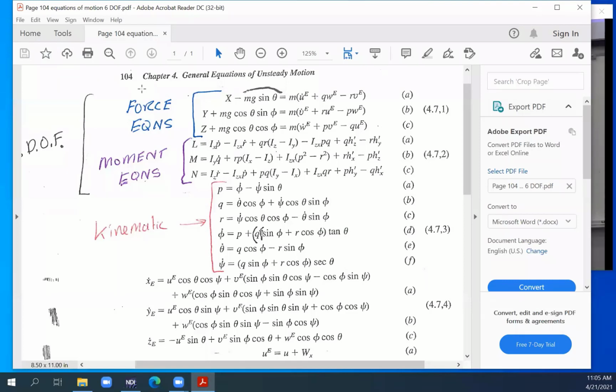So the top equations are the 3 that we wrote on the board, exactly the same. The E on there means that their velocity is related to the Earth, which means there's no wind. Those are airspeed velocities. And if there's no wind, then the velocity of the airplane matches its velocity relative to the Earth. So we're neglecting wind here.